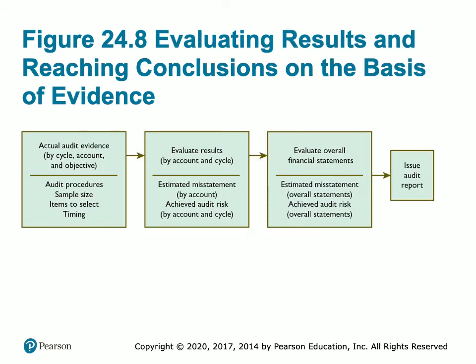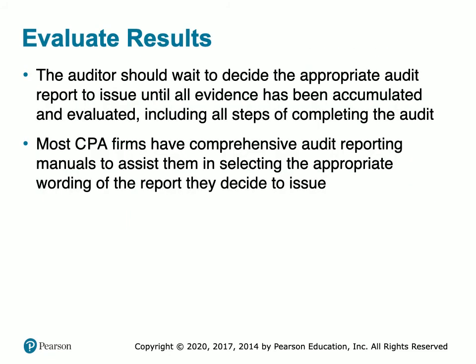And then you issue the audit report. If you've evaluated all the results and the partner is comfortable, then the audit report is issued. But you should wait to issue it until the partner is completely comfortable. And like I said, there's audit manuals and reporting manuals available to identify what the type of report should be.